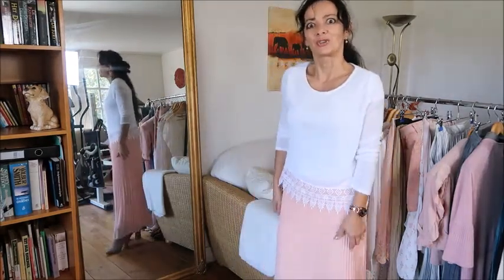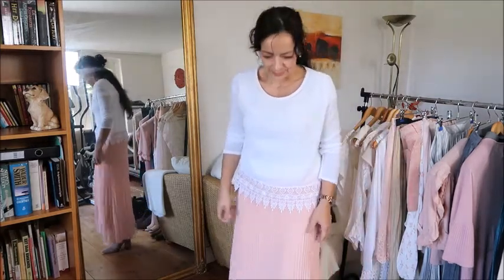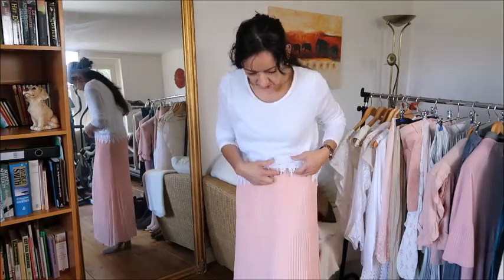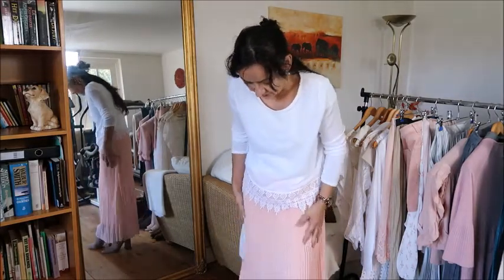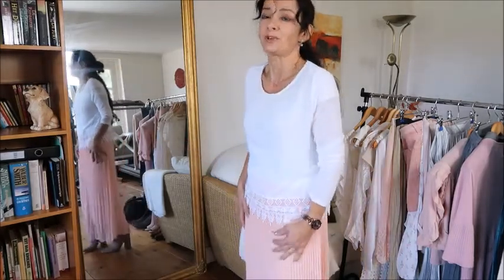Very nice look. And then my trusty old pink skirt that I bought some years ago in Rome for almost no money. I think it was 10 euros or something. Very nice pleat, because it's a smaller pleat on the top and it goes wider down. It's very nice. As I said, I have it for years and it's still very beautiful. It doesn't show any signs of damage, and I wear it very much normally in spring, but now certainly in fall, maybe even in winter.